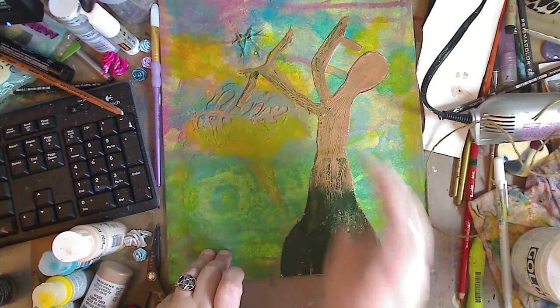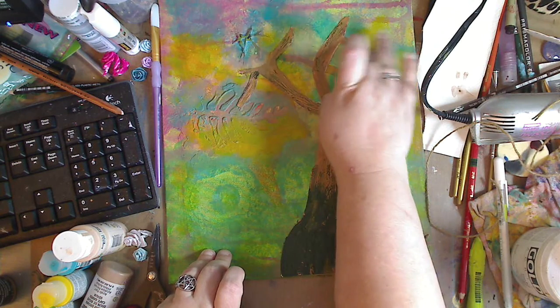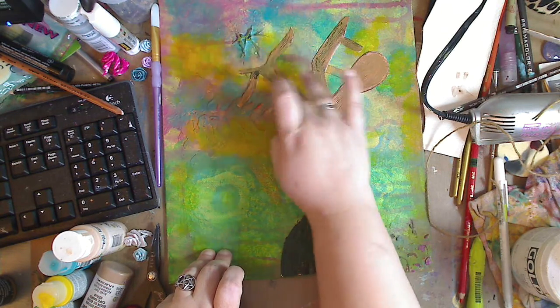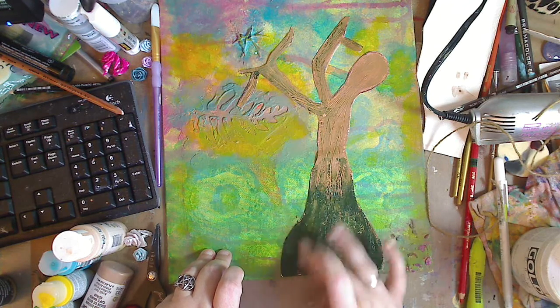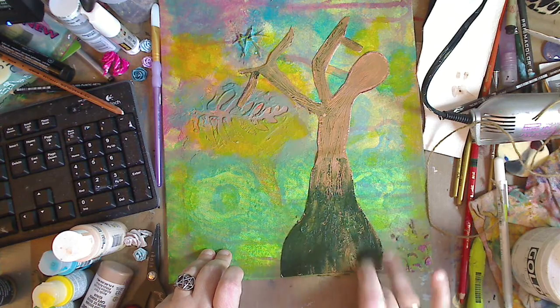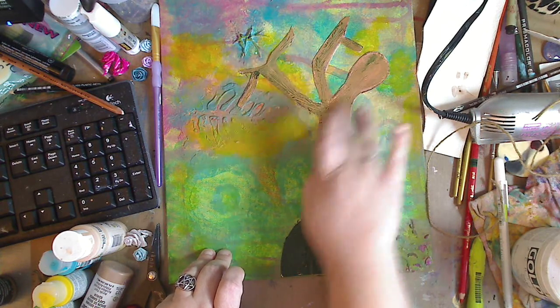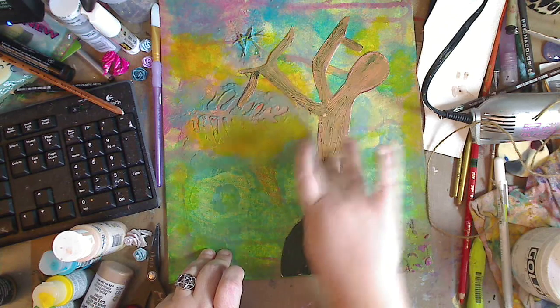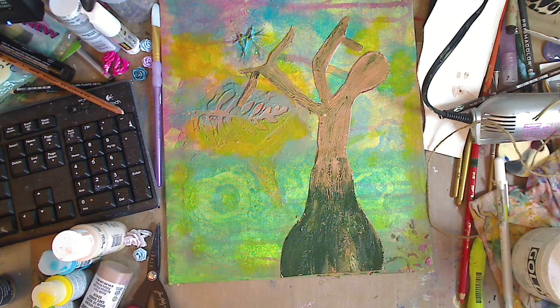And I'm just running my fingers through and then just kind of adding it on there. Just to add a little bit of something. And you can always use more. You can just use your regular acrylic paint as well. I don't know exactly what I'm doing for her face or anything yet, but I just want it to kind of run through, but this I want a little bit lighter.